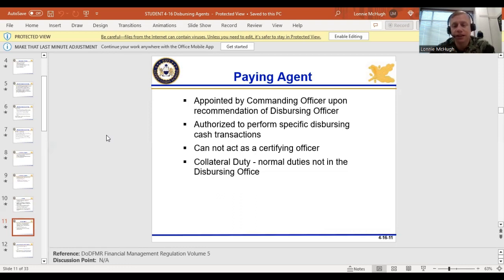Now, the paying agent is something you want to be very careful about issuing the authority to do. And according to the volume 5, you shouldn't do it if there are good methods of payment available to you. So if people can take credit cards or checks, or you have sufficient ability to use foreign currency exchange, you should not use a paying agent. This is whenever you're out someplace and you are in an undeveloped area and you need to pay with cash, because that is all that is going to be accepted.